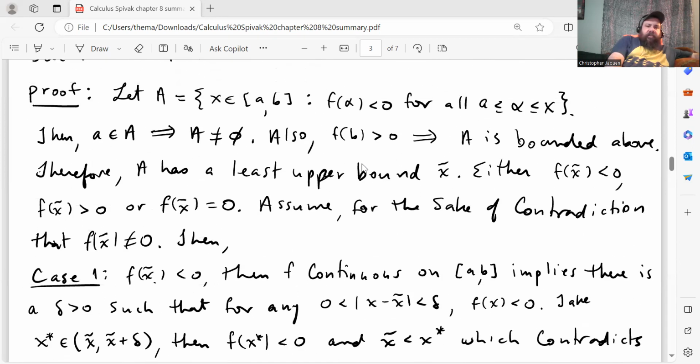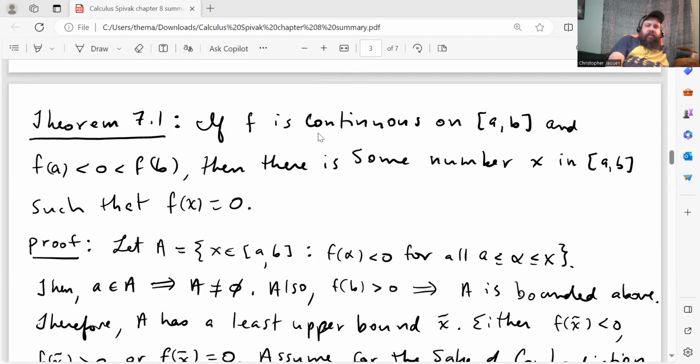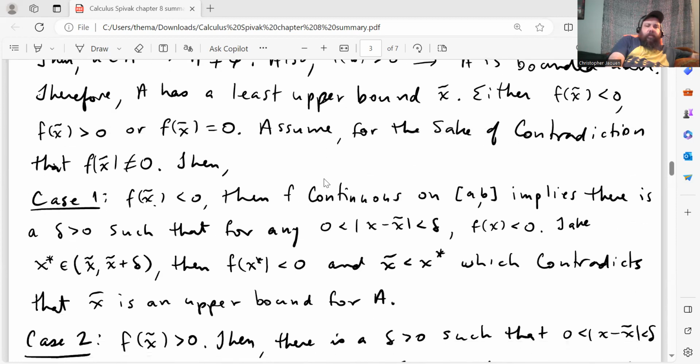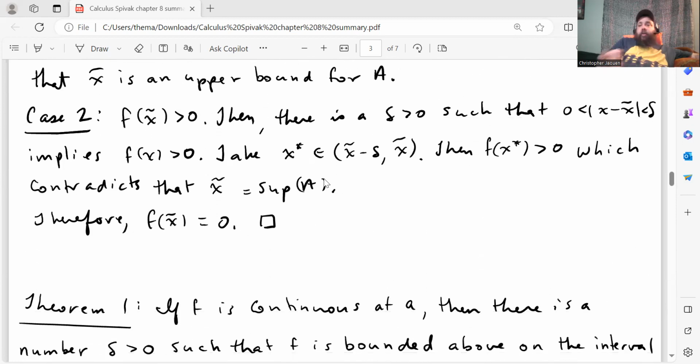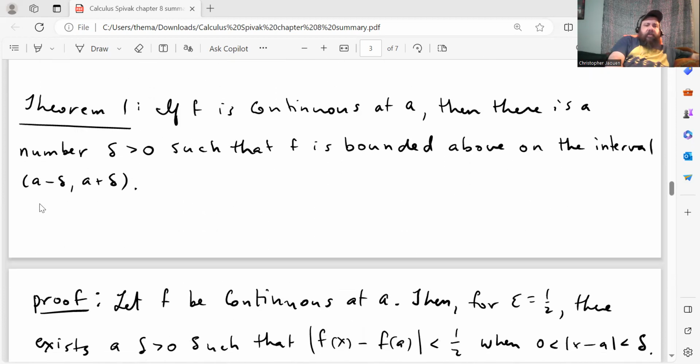So this first theorem here from chapter 7 is now proven. And if you recall, we actually used this theorem to prove a bunch of other theorems in chapter 7. So now all of those are established, without any problems. Okay, and then there's some supplementary results that we need to establish before we look at the other two theorems from chapter 7. So here they are.